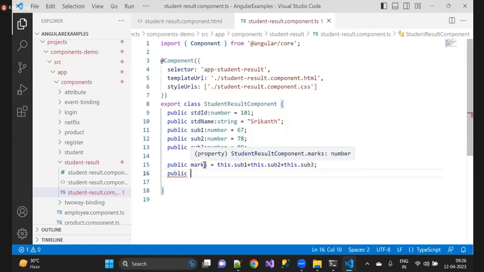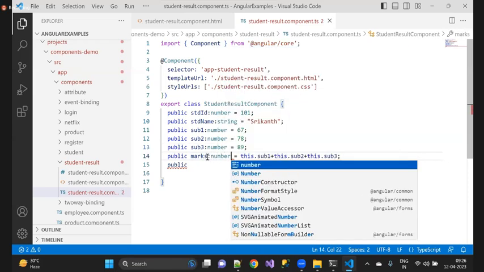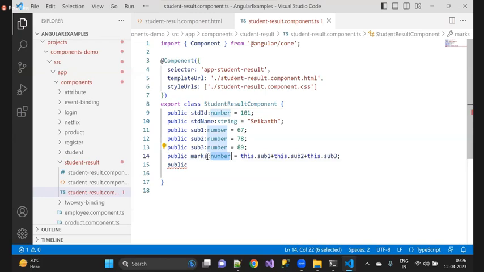Now you can see here I'm not giving the number type. If you can observe that, am I giving the number here? Tell me. I'm not specifying it as going to be the number based on these three. It is automatically of type number that we are having here. Understand?